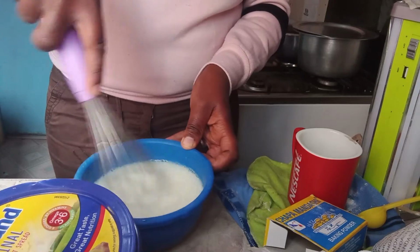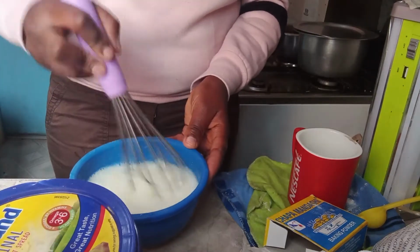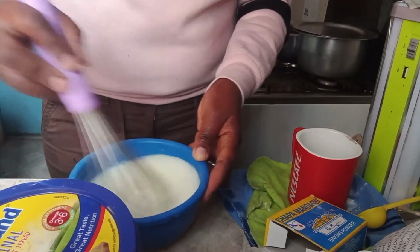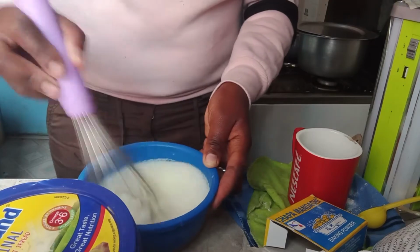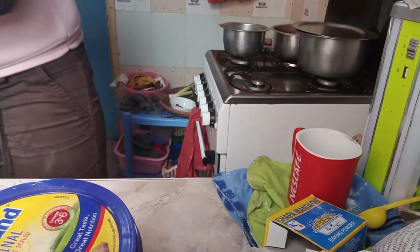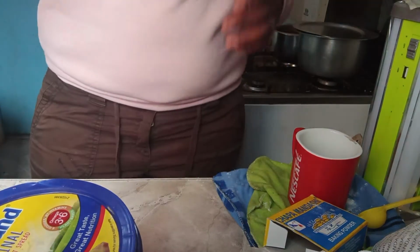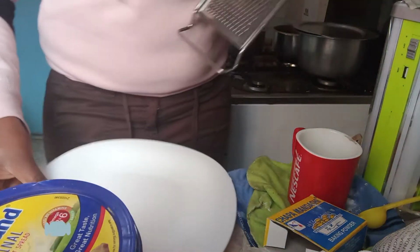Then next we need to melt butter and then add the preferred essence and lemon zest, as well as any lemon juice. Because as I said, it's a lemon chia seeds cake. So this is well mixed. Gonna set it aside, and then I'm gonna grate some lemon zest and squeeze out some juice.